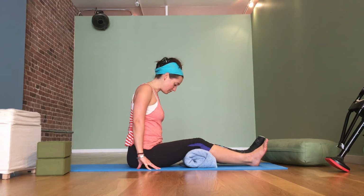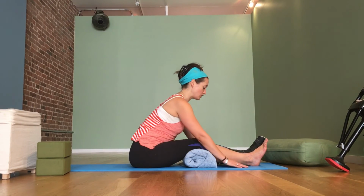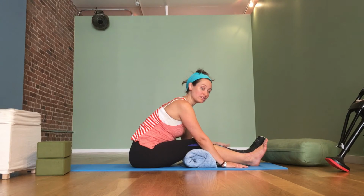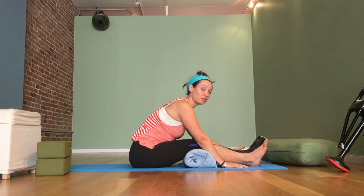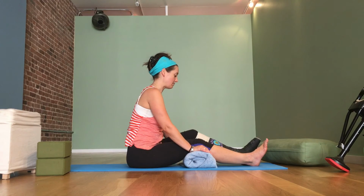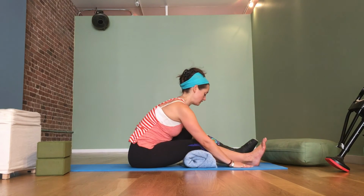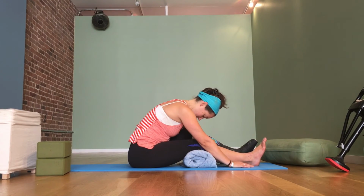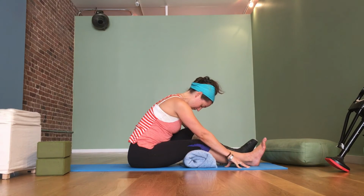So we're gonna bring the fingertips to the mat, inhale, get really tall, and then exhale, hinge from the hips to fold. Now, pay very close attention to any sensations that you're feeling. If you have a soft tissue injury, any sensations that you're feeling in the foot. And if you feel any sort of pulling, like I just had a little twinge of pulling in that foot, you're gonna back off. Maybe bend the knee a little bit further. Inhale, get tall, and then exhale to twist. Another deep breath in. Breathe out.